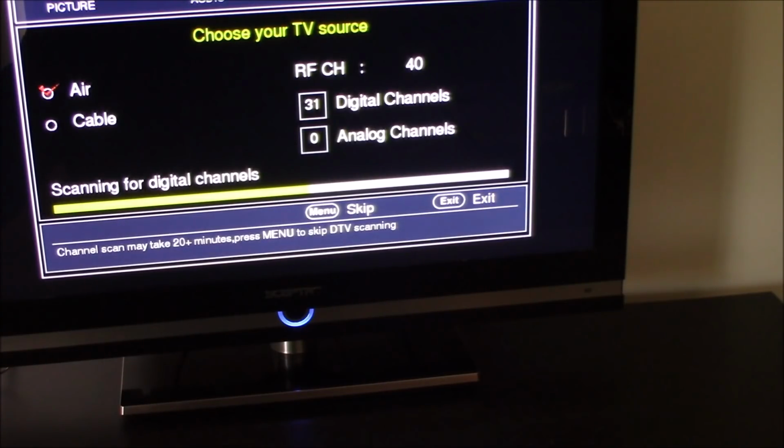This is your chance. Watch this video, find out if you can finally stop paying all that money to these cable providers. So let's see how this thing does. So far it's on 42 channels and it has picked up 37 digital channels so far. What? 40 so far. So what it does, guys, is it goes through the channels and then it'll tell you what it picks up. So far it's picked up 40 digital channels.